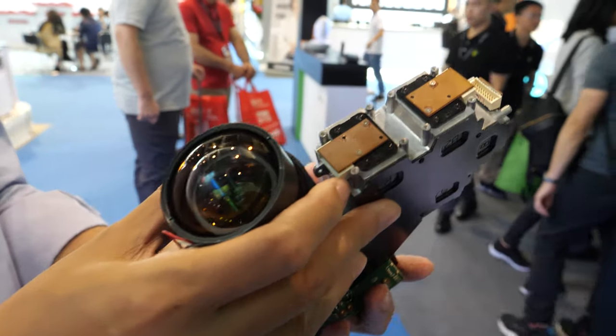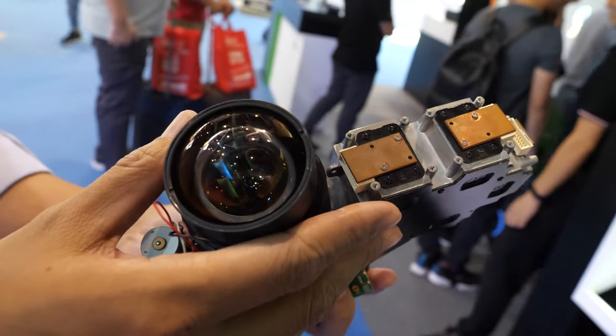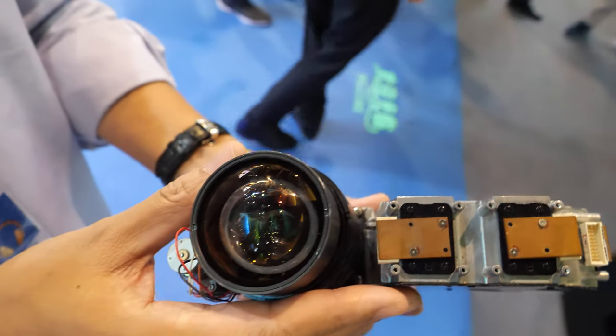But what else can you say about this? Is this one of the latest 4K solutions? Yeah, this is one of those. It's not a short throw, it's just regular? Regular throw, yeah.